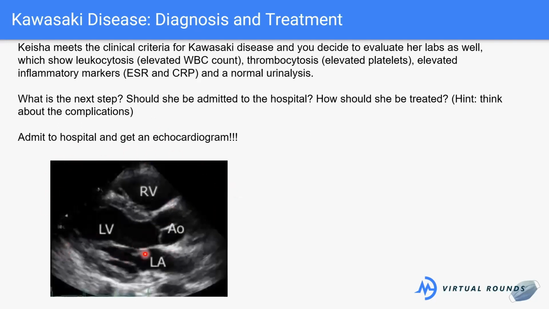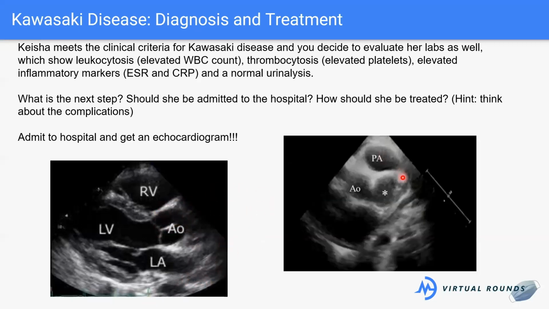So here's a picture of hers. This is actually a normal echocardiogram. We don't see any aneurysm formation or anything like that. This is the left atrium, left ventricle, right ventricle, and this is the aorta, which is going to go down and send blood to the rest of the body. But here is an example of an aneurysm that has formed in the left coronary artery in a patient with Kawasaki's disease. So this ballooning and outpouching, that's an aneurysm that has formed there. Not a good sign, obviously. But our patient's was normal.